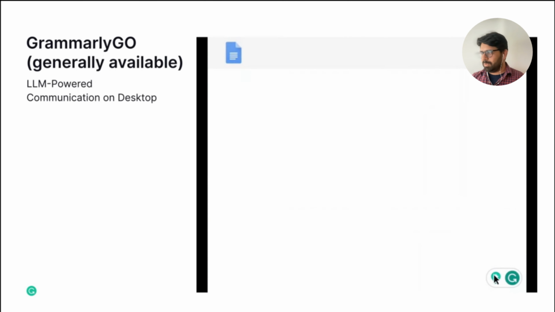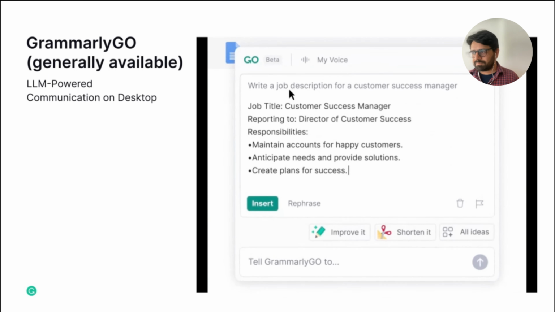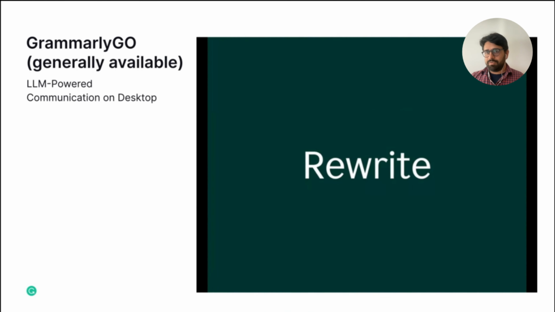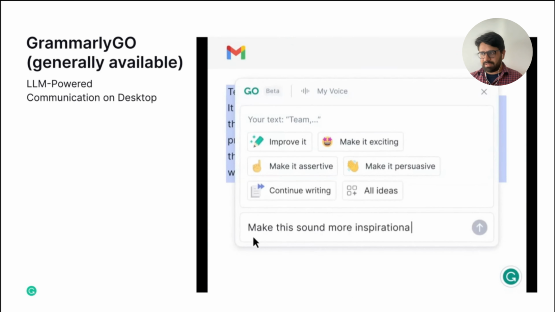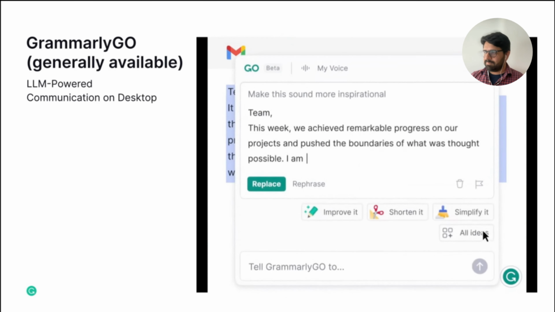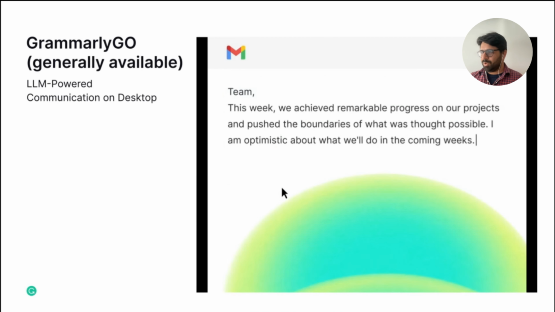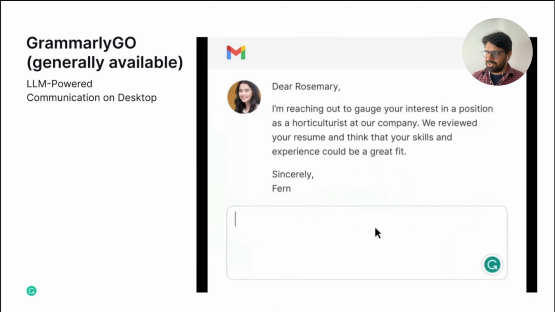You can compose some things based on any prompts that you give to the system. You can rewrite existing text based on any feedback that you provide to the system. And finally, you can make quick replies for any communication needs.